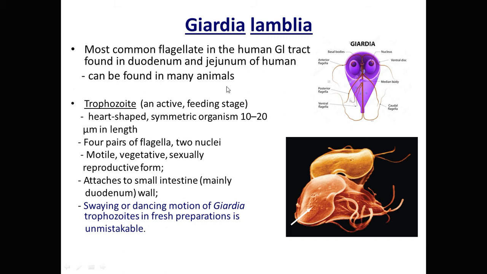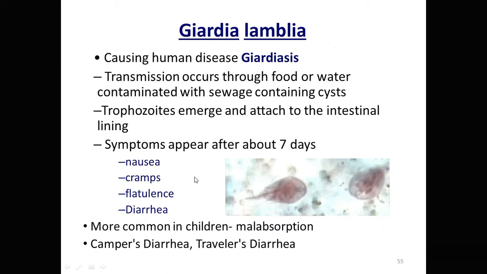So these parts of the GI tract are affected and can be found in animals. It has the cyst as well as the trophozoite, and it is motile, with a very funny appearance with eyes. It has flagella, and it also has a special disc, and with this disc it attaches to the small intestine wall, and then it interferes with the absorption of fats and other nutrients.